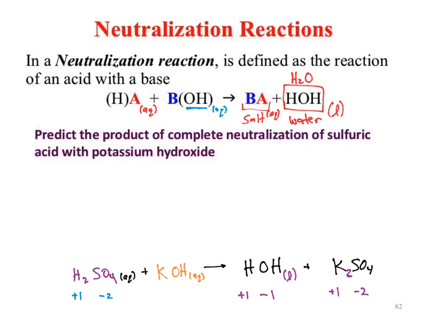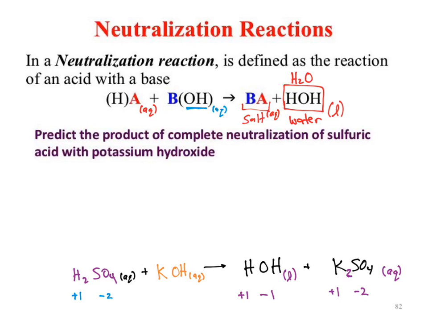What phase? How do you know it's aqueous? How do you know it dissolves in water? Our solubility rules. Someone started shouting out potassium. Yes, potassium is a group 1 metal. That should be aqueous. Typically, when we look at our neutralization reactions, the salt will come in as aqueous. On the rare occasion, it is possible that you could be forced to use your solubility rules. Okay? Because it is technically a double replacement.